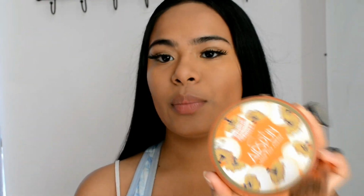So I am going to be using the Airspun face powder, and this stuff, when it came out, everybody was talking about it, and till this day a lot of people use it. It's amazing. I recommend you to buy it. Honestly, it's way better than Laura Mercier and any name brands out there.